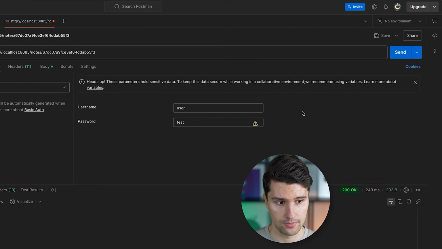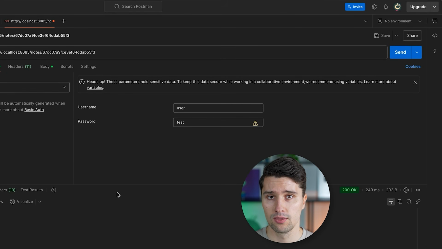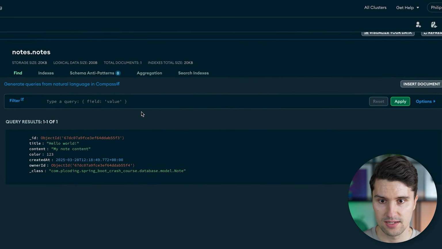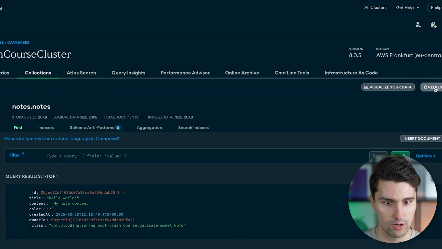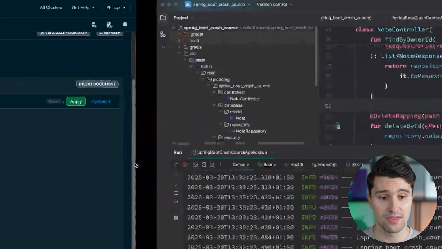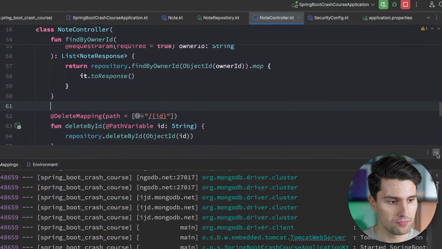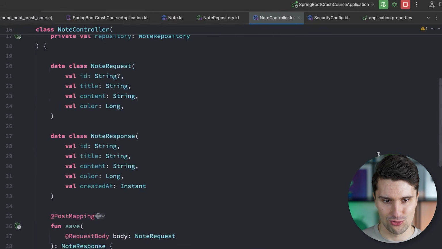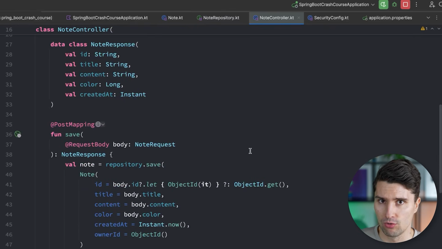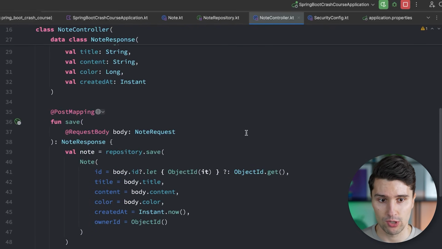If we hit send, we do get an OK response, no body, because as long as the client sees OK, that it responded with 200 OK, then the deletion was apparently successful. And if we now go to Mongo Atlas and we hit refresh somewhere up here, then suddenly our document is gone because we've deleted it. So that also works perfectly fine, and that's already the vast majority of logic for this node controller. Of course, as I said, a very important thing to consider here later on is to automatically somehow retrieve this owner ID information about the user who made the request, so the user can't tell the server who made the request.